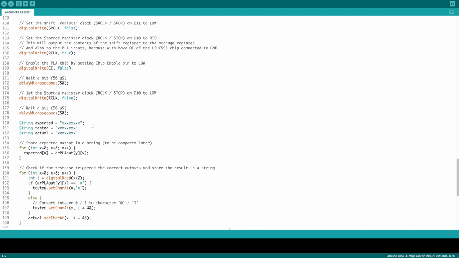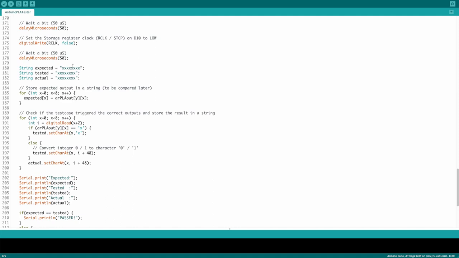Now we can test the values that the ezPLA will output after it has received all of the inputs from the test case. Again, we are creating some string variables that will help to compare the test results. The first variable is what we expect, and it is a copy from the output array that is defined above. Then we read the Arduino pins which contain the data of the ezPLA outputs and store them inside the tested variable. When there is a value of X, it is added to the tested variable. The actual string variable stores only zeros and ones.